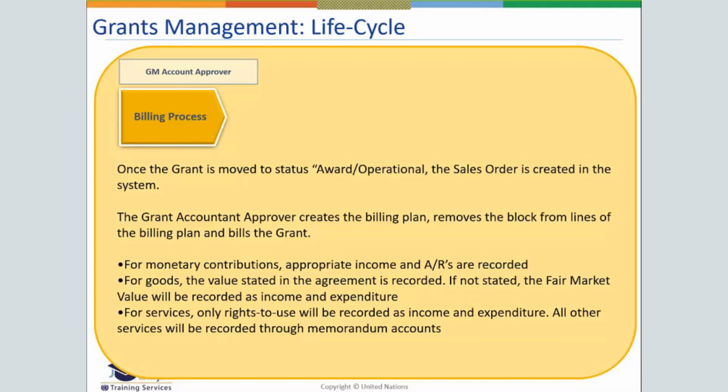For goods, the value that will be recorded will be the one stated in the agreement, and if not stated, a fair market value. And for services, right to use will be recorded as income and expenditure. Okay? So we have received or tracked this income in our system.